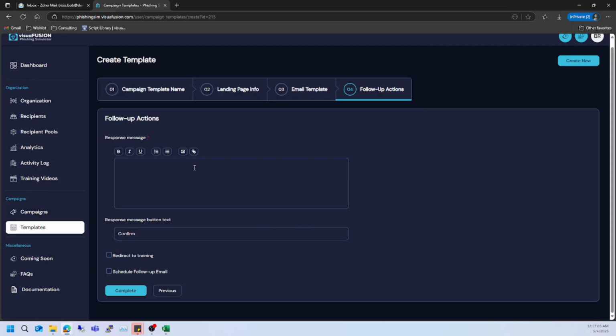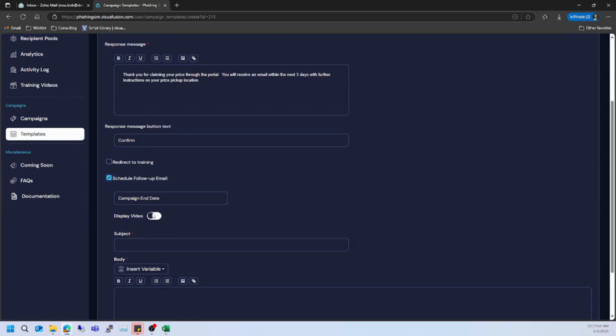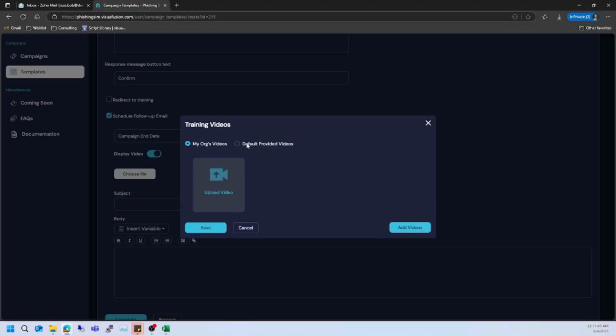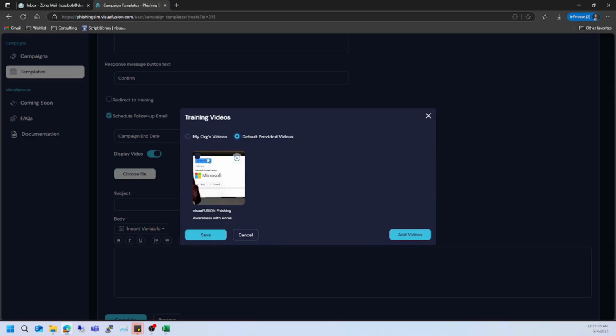and click next. This response message, when they try to log in, this is what's going to pop up at them, and there'll be a confirm button. So some people get creative here. You could also pop up and say you got phished, but a lot of people don't like to do that because you don't want to let a nurse sitting next to another nurse know that they got phished, because they'll just turn to them and say, hey, don't check that email. So depending on how you want to run your phishing simulations, that's there.